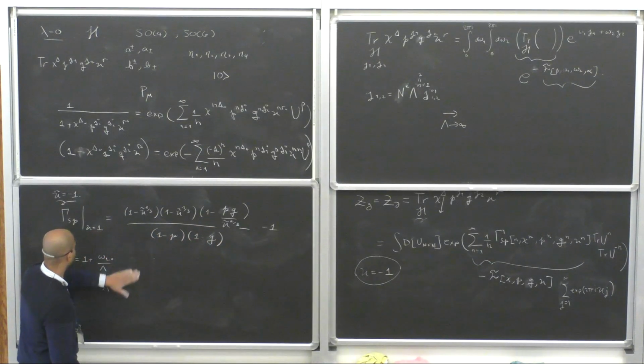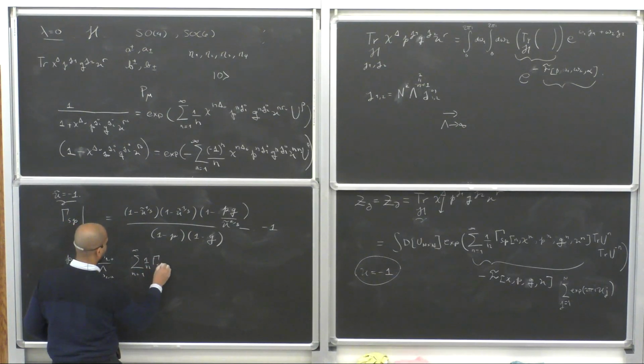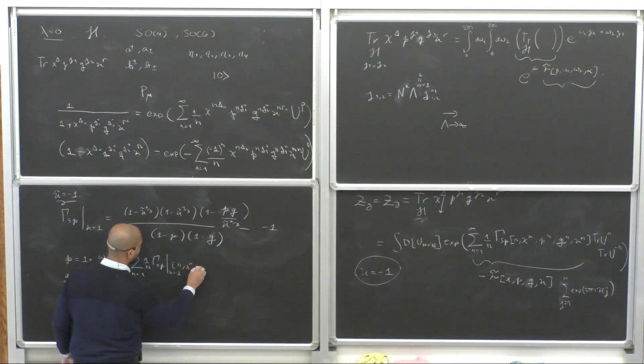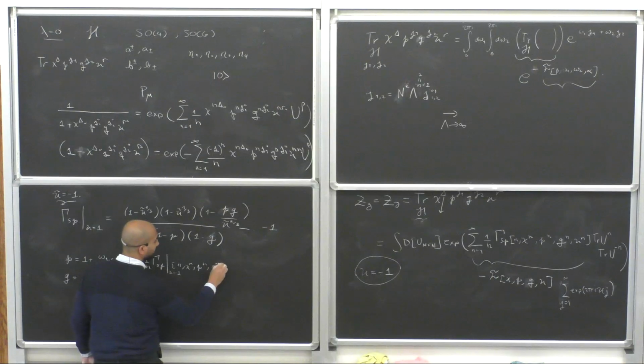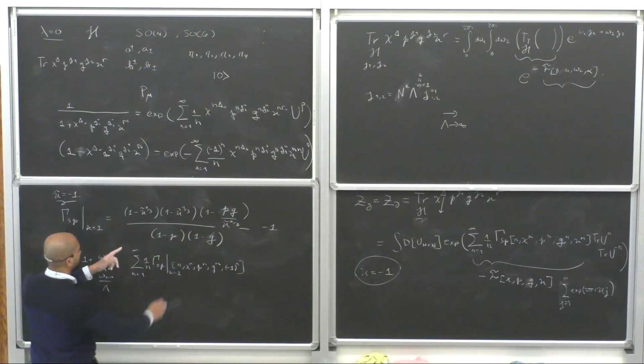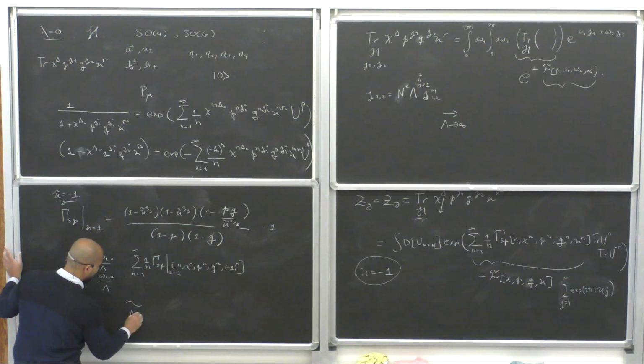So I want to study this sum, n plus one to infinity, gamma, again u equal to minus one, and it's a function of n. X to the n, p to the n, q to the n. Well, in this case, u is minus one, so I can simply assume that here. I want to study what happens to this when lambda goes to infinity.